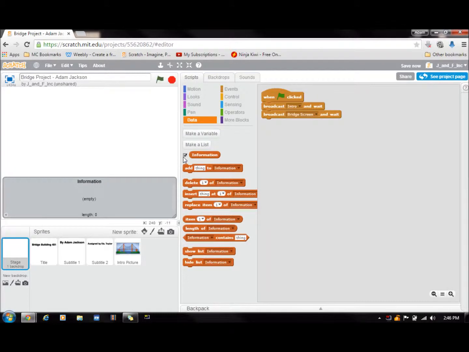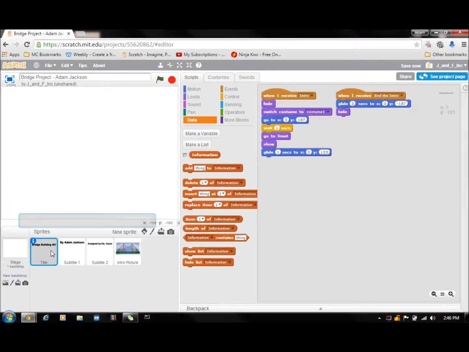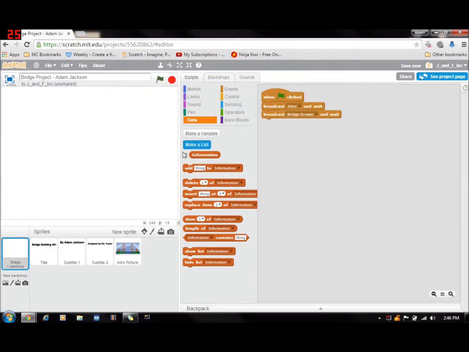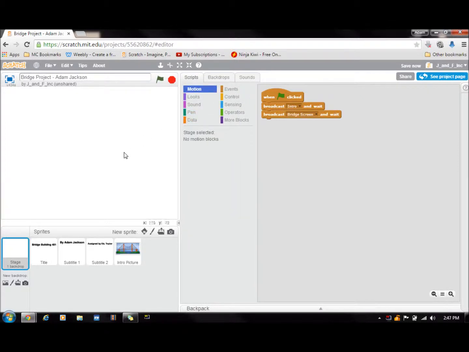But what I need to do now is I'm using the stage as basically my running script that runs most of it. I'm not going to do any fancy text editors or anything. Just keep it simple, like I said, with the list. I've got to figure out how I want to do this GUI. I'm going to use a lot of the glide blocks, because for some reason I just love the effect those can have. So that's what I'm going to do, and I'll be back.